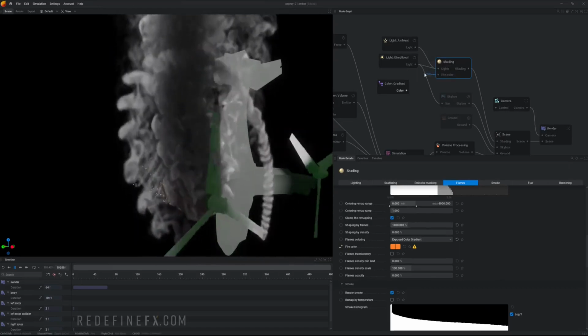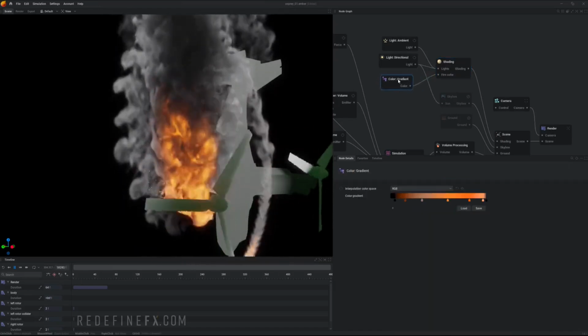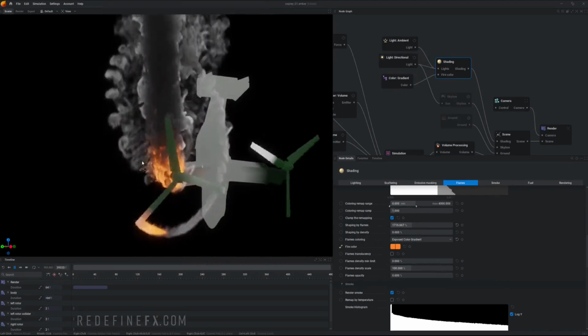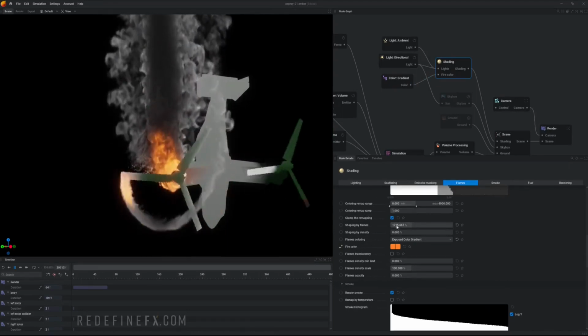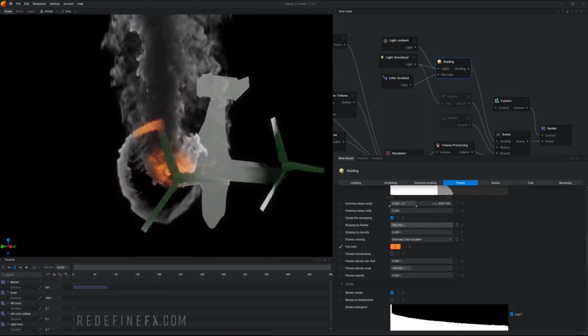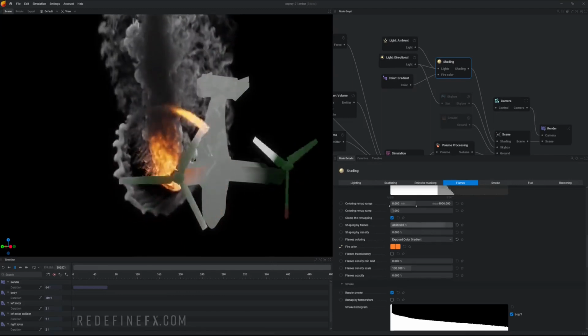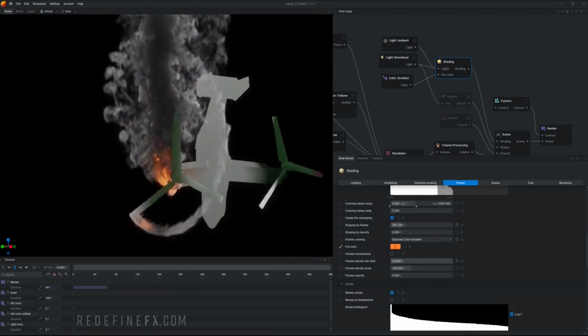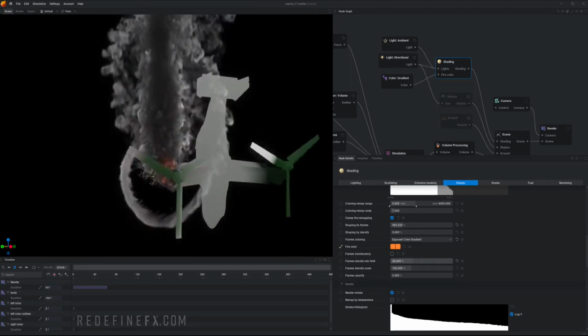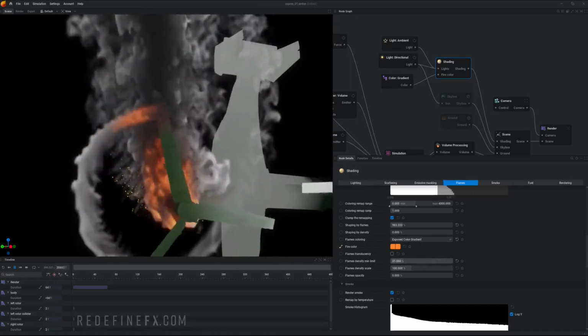The main few settings I would use in here are mainly the shaping by flames, which just nicely brightens up the flames or darkens them. Flames density limit, which also will basically cut the flames depending on their density. So you can increase or decrease the amount of flames in your scene.